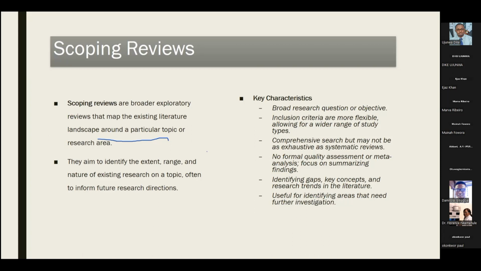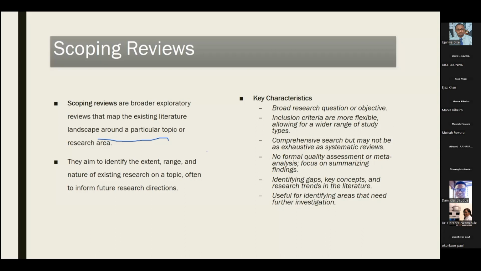No formal quality assessment. You are not going to do any quality assessment, you are not using GRADE and other tools. You are not doing quantitative analysis, just like in meta-analysis. You just summarize the findings. You discuss them and tell that, okay, fine, this much literature I have gone through and this is what I have found. So anyone who wants to do further research on that, I have summarized all the literature for them.